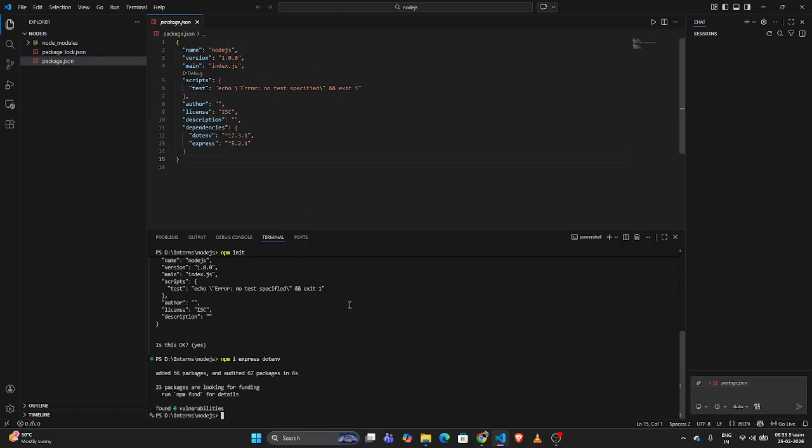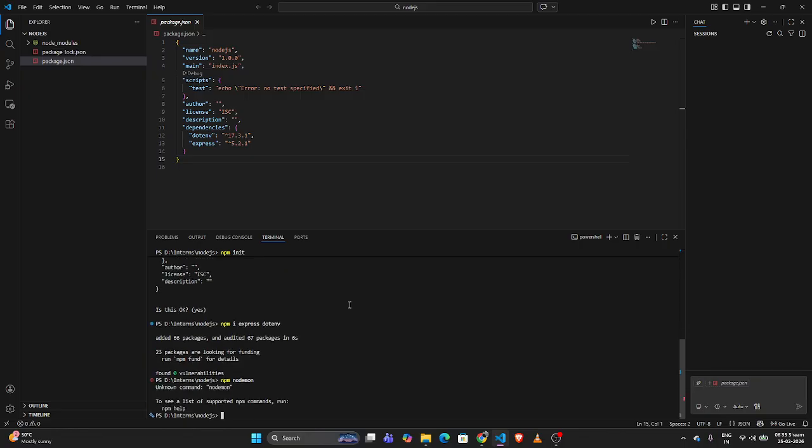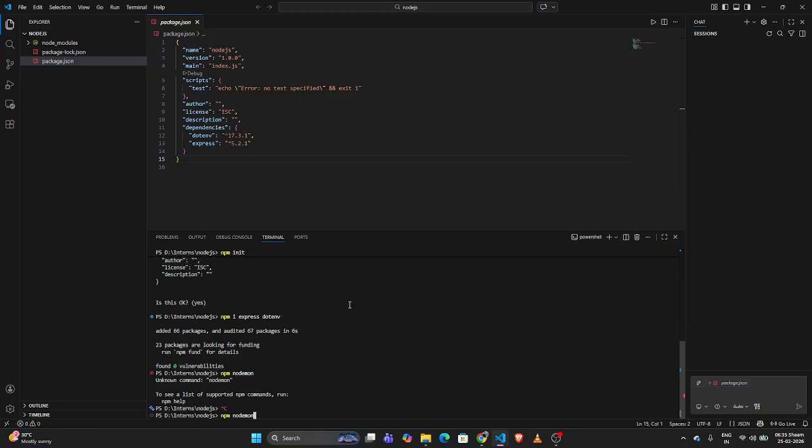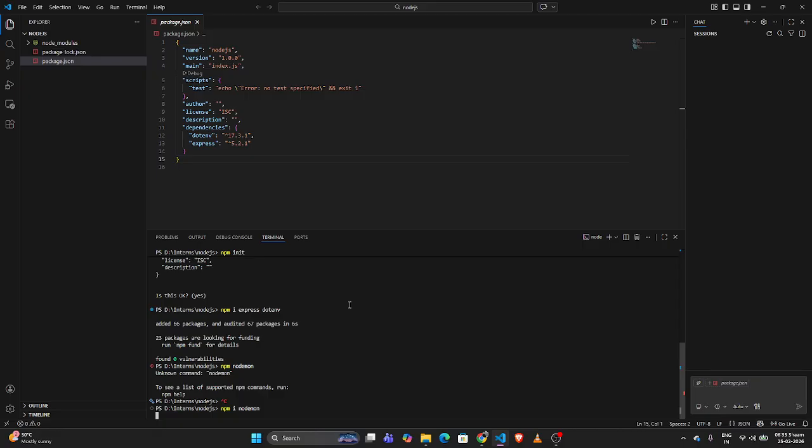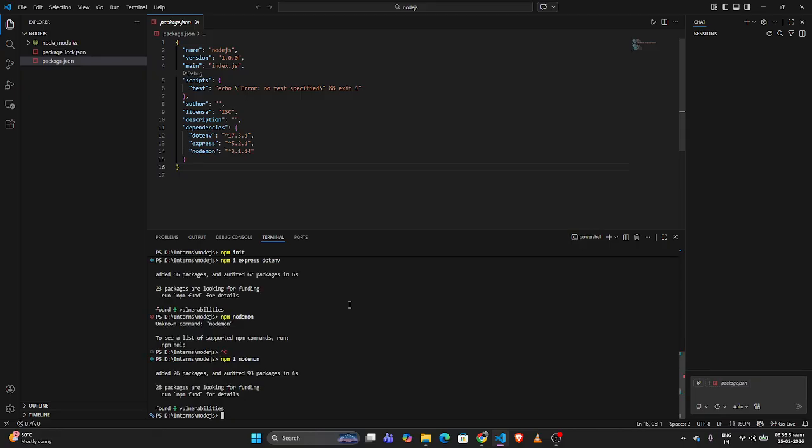And if you want to run continuously, you can use nodemon also. So npm i means we are installing these into our project. So these are the basic things that you should install here, and we'll write what the command is.